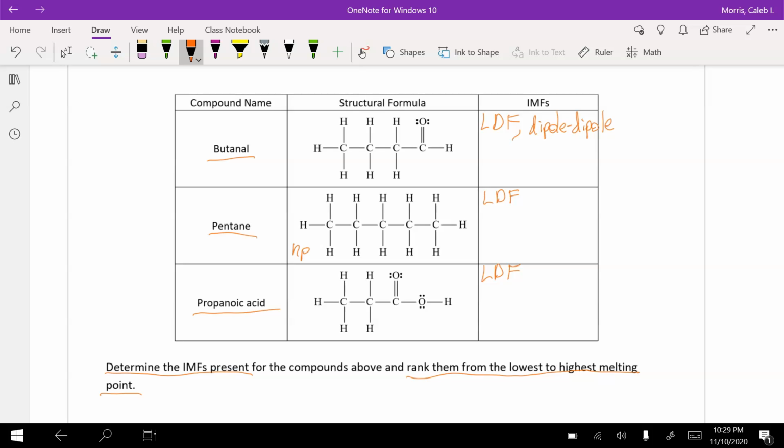Well, I've got another one of those dipoles right there, and there's another dipole facing that way, and you might notice these lone pairs that bend this molecule, so it would actually be sort of this shape. It's going to have a bent shape, so even though we have dipoles that are pointing towards the oxygen, their net dipole is going to be pointing up. So at any rate, you don't have to draw all of that. The bottom line is you can see that this is a polar molecule, so we do have dipole-dipole forces.